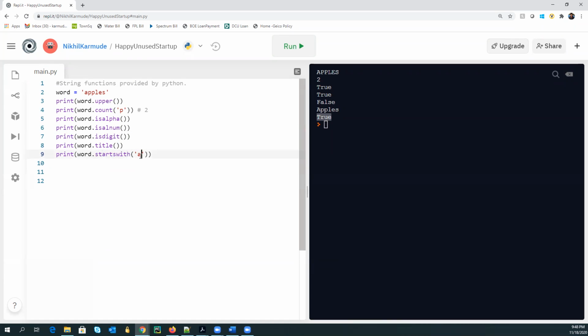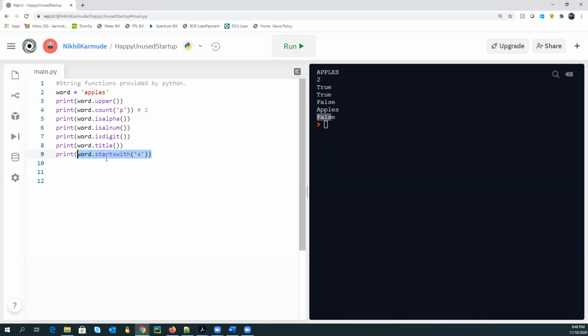But if I ask whether my word starts with X, it is going to say False, because my word starts with A. This also helps us understand whether all my names start with X or any other character.